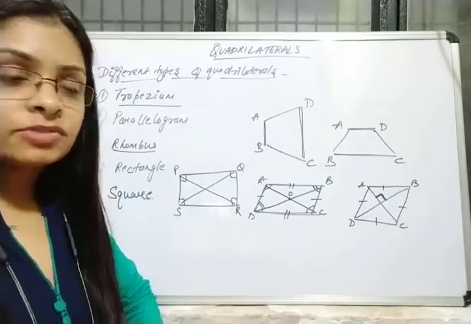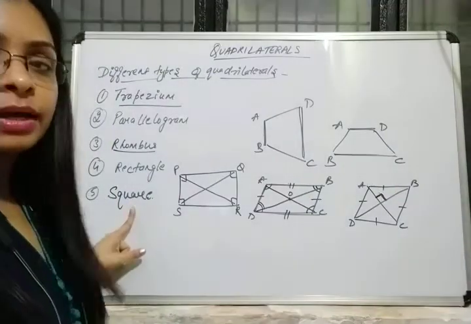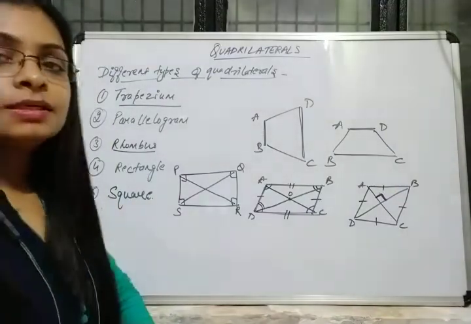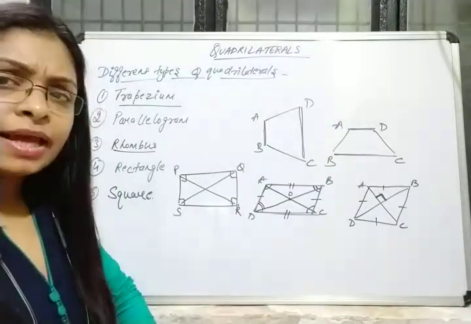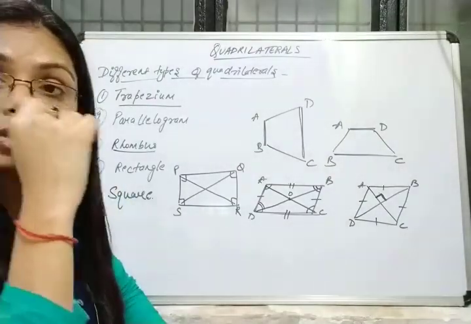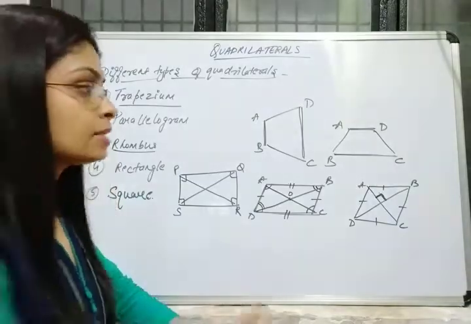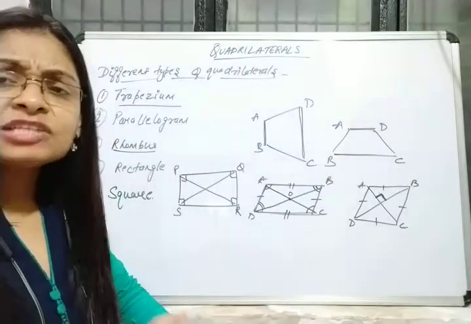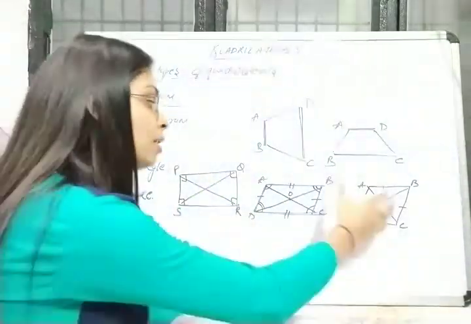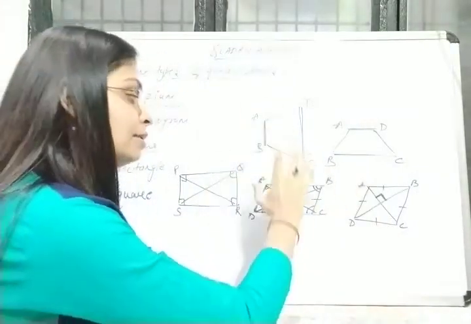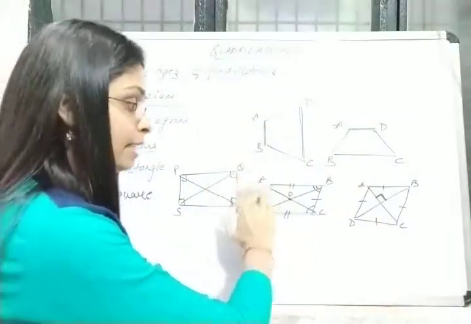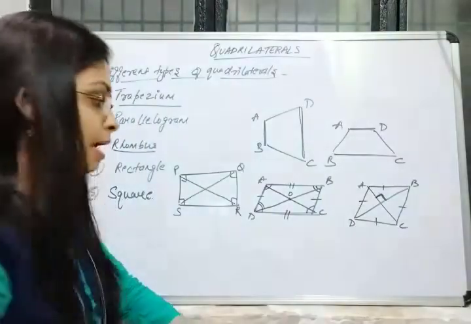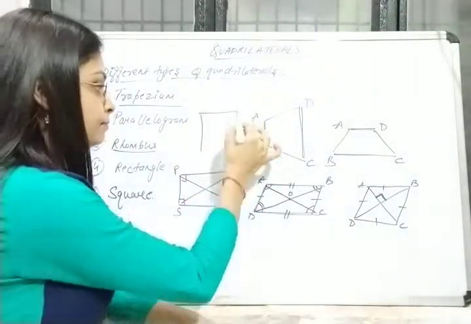So what is the next one? Next one is a square. Okay, after this it is a square. So square is also parallelogram. Actually square is also a rectangle, and square is a rhombus also. Actually square is something which has all the properties of parallelogram, rectangle and rhombus. Okay, and it is something like this.